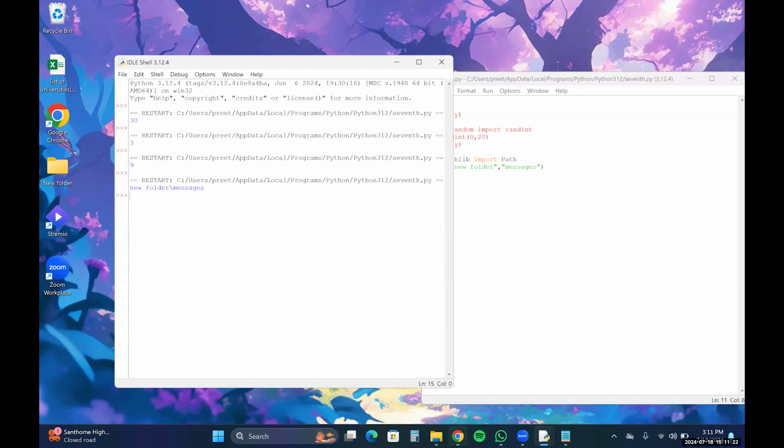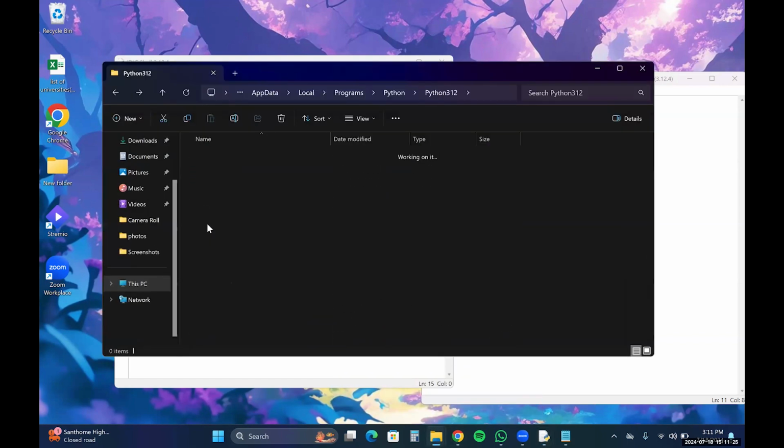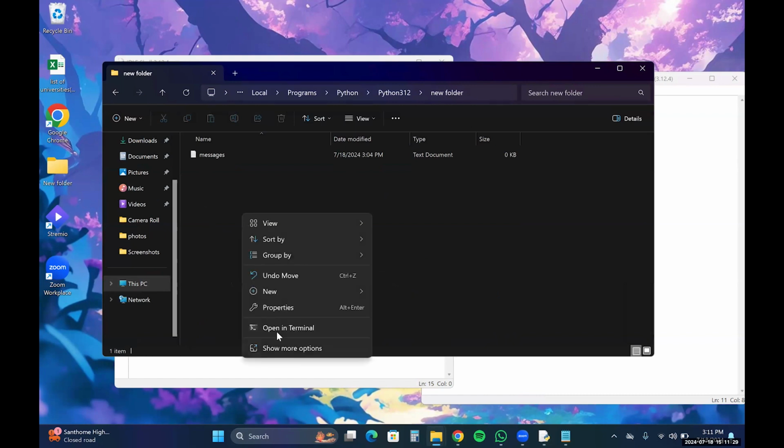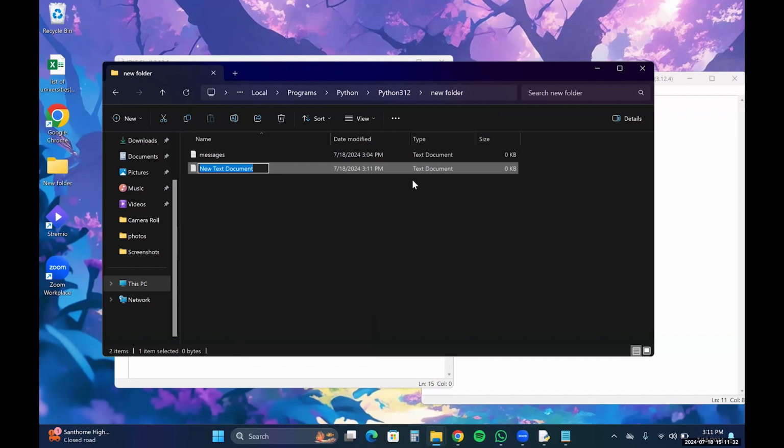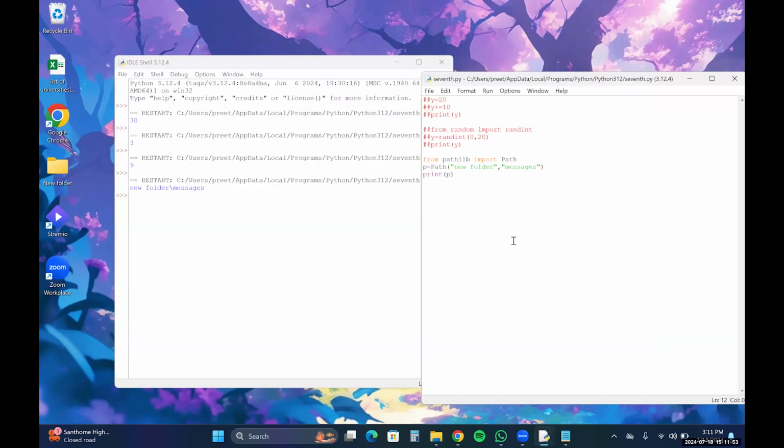Go back to the new folder again, the one that we just made. Let's make a new text file for our spammy thing. So right click, new text document, call it spam or something, right? We're just going to use this so we don't bother the messages folder before we get into the 8-ball program. So now we're going to find the path to the spam file. So it's new folder and then spam, right? Go back to the program. You see how it says new folder messages, replace it with new folder and, not path, what is it called? Spam. Awesome. So if you run it, you'll see new folder slash spam. Awesome. Sick.